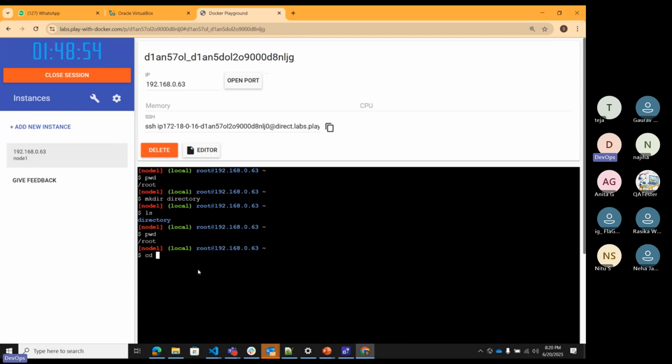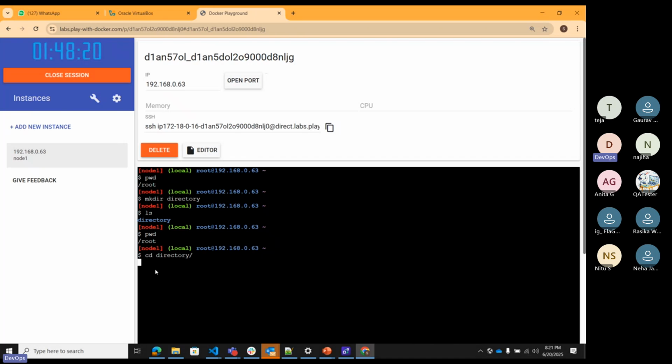Please pay attention. Now here I have done pwd and it showed me I am in the root folder. Now my intention is to go inside this directory. So cd stands for change directory, and I will type D and then press tab. If there is a single file or folder starting with D, it will autocomplete. If there are multiple, then it will not show you the name. So now I type cd D, press tab, and it shows me the complete directory name.